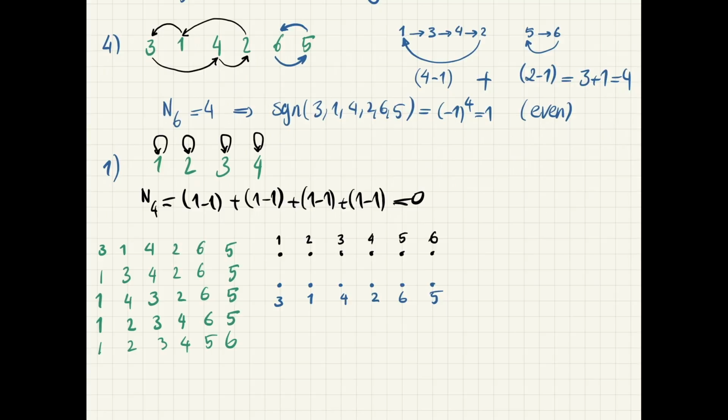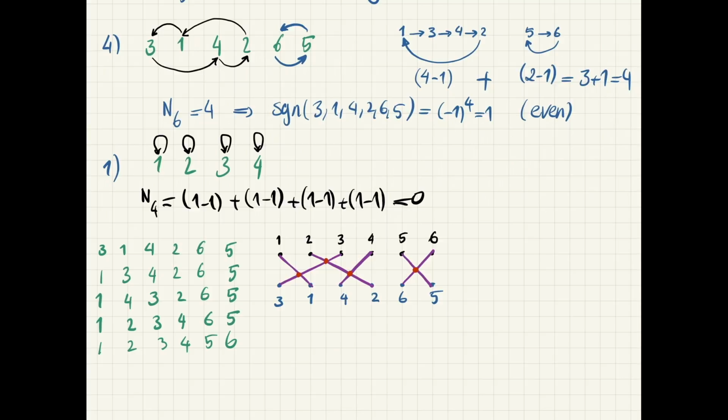Okay, so let us do it. So I need to connect 1 to 1. I need to connect 2 to 2. I need to connect 3 to 3. Yes. I need to connect 4 to 4. 5 to 5. And finally, so let me make it clear, 5 to 5, 6 to 6. And then what I need to do is to count the number of intersection points. So this is 1 intersection point, 2 intersection, 3 and 4. Yes?